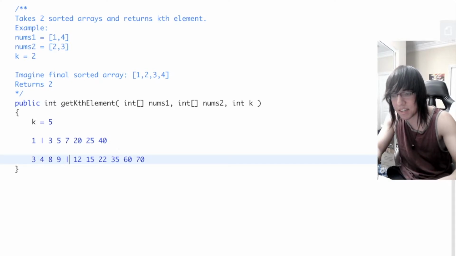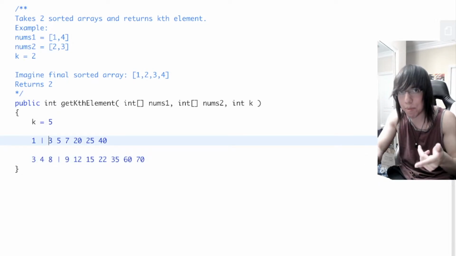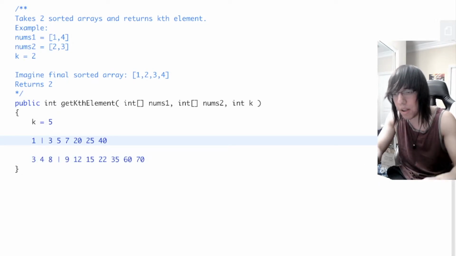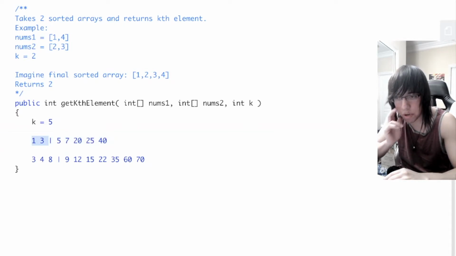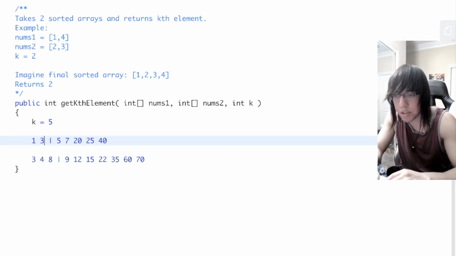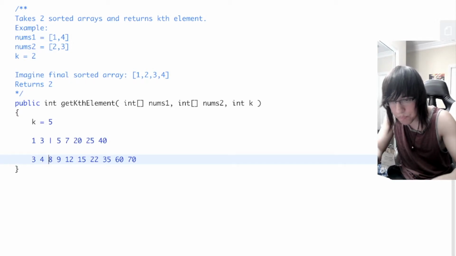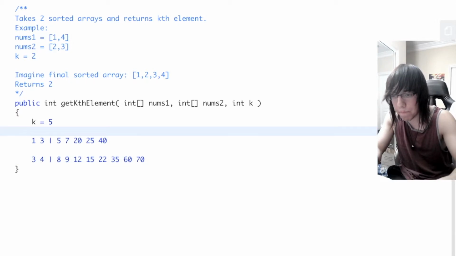Because it's too big, we need to decrease this partition. So we're going to decrease it by 1. And because we decreased that partition, we have to increase the other one. So we're going to increase this partition by 1. And now we ask ourselves the same question. Do we have the k smallest elements? And the way you check is, is there anything outside the partition that is smaller than us? So to compare this 3 to this 9, 3 is less than 9, so we're good there. Is 8 less than 5? No, there's an element outside the partition that is smaller than something inside the partition. Therefore, we need to decrease this partition and increase the other one.